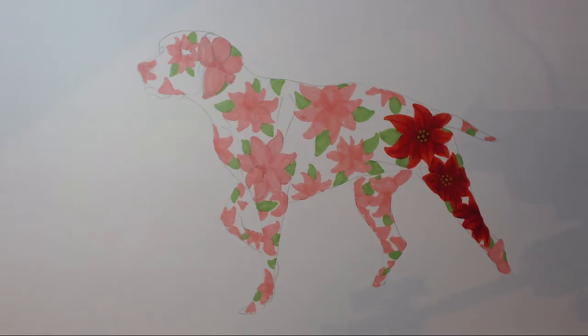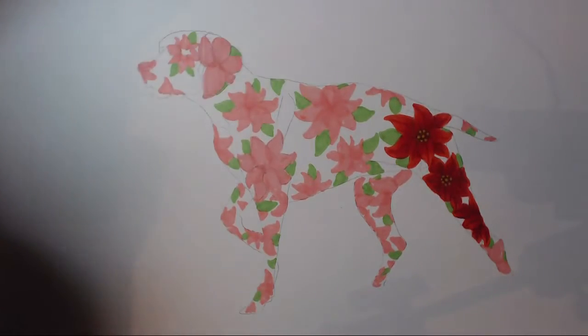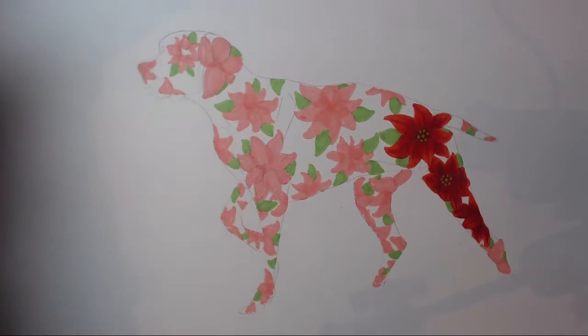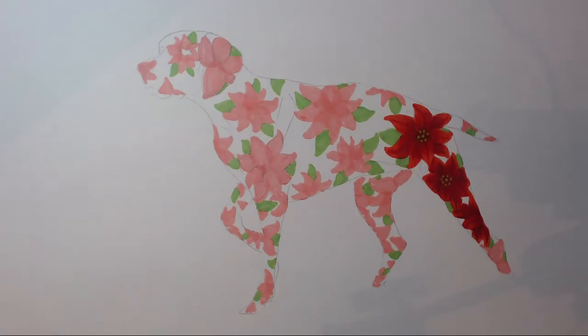Now, if I wanted to add any more shadow to these flowers, which I probably will do later on once I've done these three layers, then the colours I would probably go for would be the earth red browns. I don't think I'd be looking at greys, as I get the feeling that they would actually mute down the colours, whereas I want this image to be quite bouncy and vibrant. So I'll be taking probably earth tones like maybe E08 or probably more along the lines of E18 and E15, and just putting them here and there just to add warmth and depth to the image at the end of the day. But that's going to come on later on.